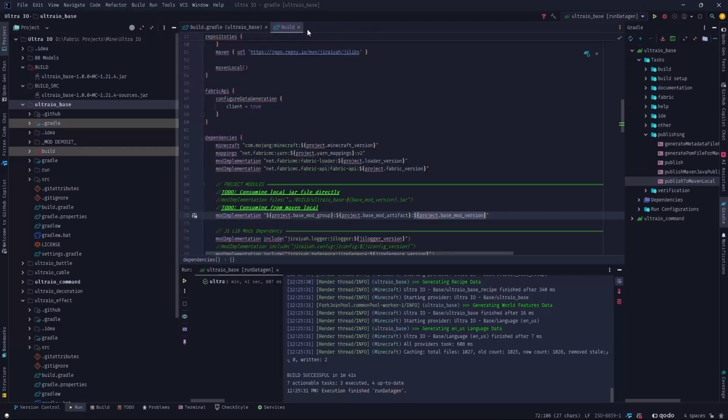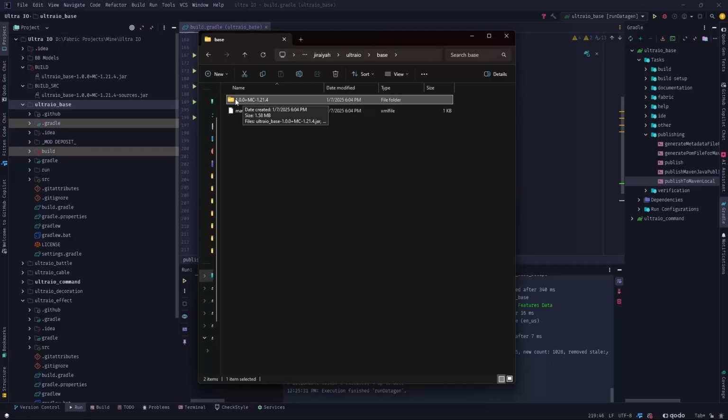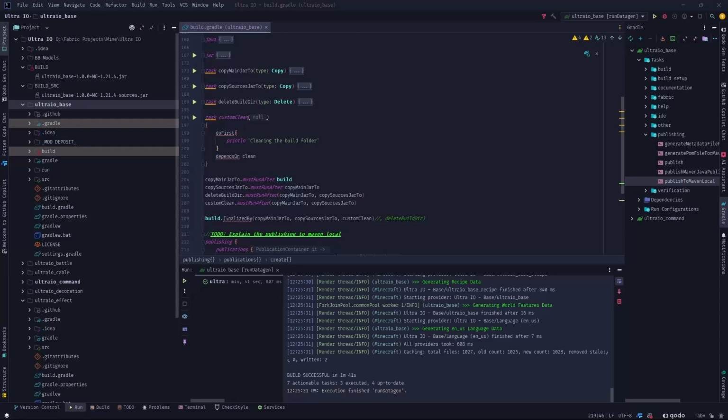However, now we have a little bit of a problem. If I just publish to Maven Local, we will have a conflict between versioning, and I'm not sure how this will behave. Will it delete the files and recreate them, or what will happen? Honestly, I don't know. You can just give it a try.